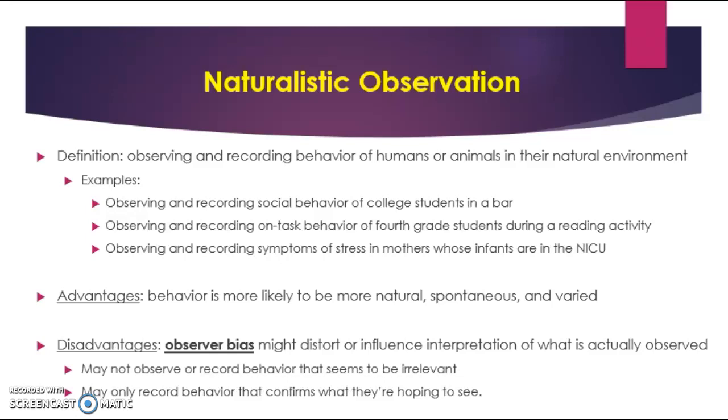Disadvantages are that observer bias can play a strong role in influencing how I, as the observer, interpret behavior. So I might observe or record behavior that is irrelevant. I might focus on something that's just not important. I might only write down the behavior that's in line with what my suspicions are. For example, if I suspect that mothers are very stressed out when they have babies in the NICU, I might not note in my observation the times where the mother seems very calm and is very present in the moment, bonding with her baby.